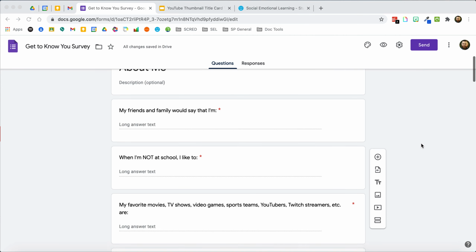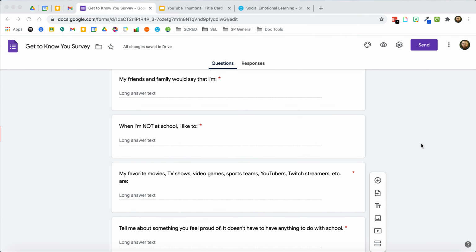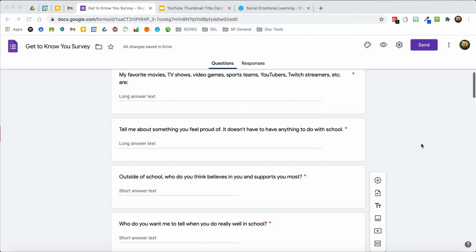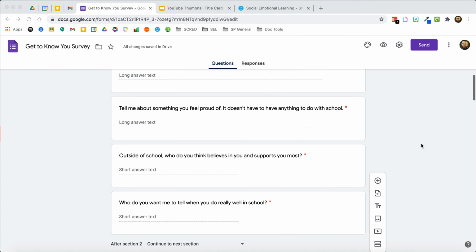About me. So the student tells you how their friends and family would describe them, what they like to do outside of school, what kind of movies, TV shows, what kind of media they like, sports they like. So that's stuff that is valuable to you just in the little informal interactions with kids, before or after class or during independent work time in school. That's the kind of stuff you'd converse with them about. And of course, you learn that stuff about the students who really jump out to you and demand your attention. But there are quote unquote wallflower kids that you might never learn this stuff, or it might take you a really long time. So once you know this about them, you can start to make those connections with the students.